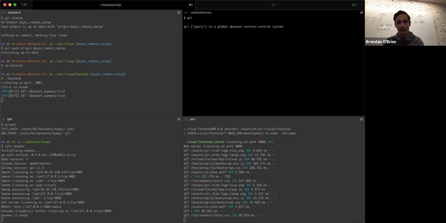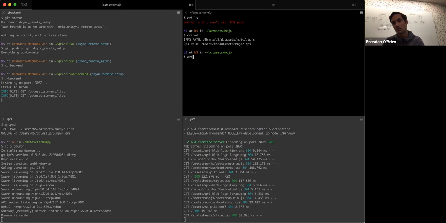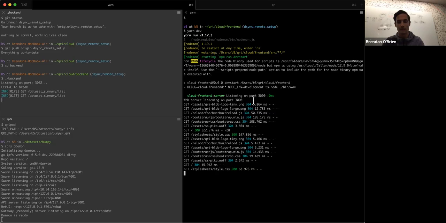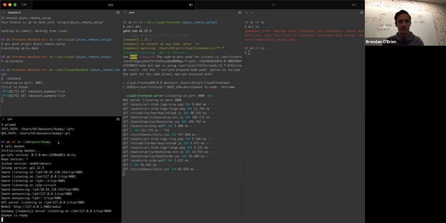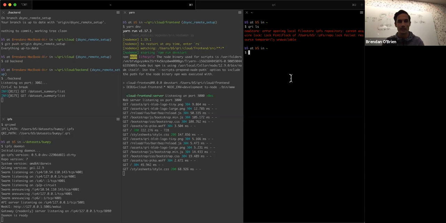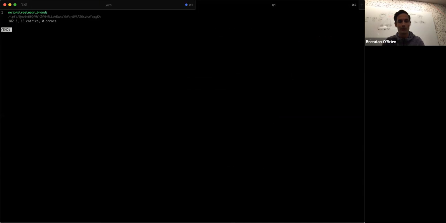If I type query, this is my usual query universe. If I type query ls, we can see that I have configured, can't set IPFS path. That's useful. Query PWD. Let's hope that works. Oh no, I have to do this. Hold on. Shoot. Okay, let's pretend this. Nope. Let's do this and let's go over here. Cool. Query ls. Oh, that's why. And now let's run a different terminal.